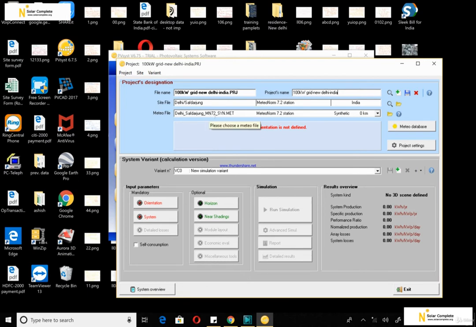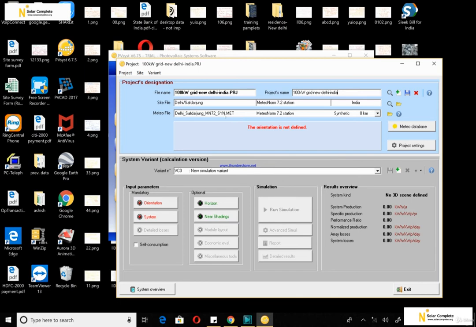So the short form is MN72 underscore SYN. SYN means that this Meteo file is in the form of a synthetic file. PVSYST has all the Meteo file database of a particular location in terms of monthly data, like for January, February, a collection of data in the form of a monthly database. All is stored in the Meteonorm database of PVSYST, which I told you.